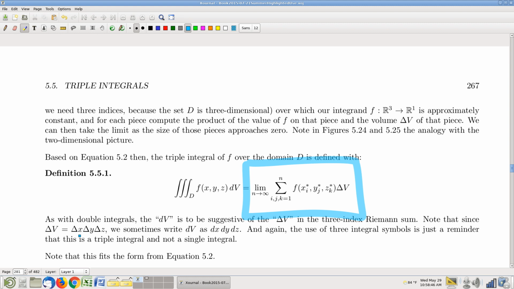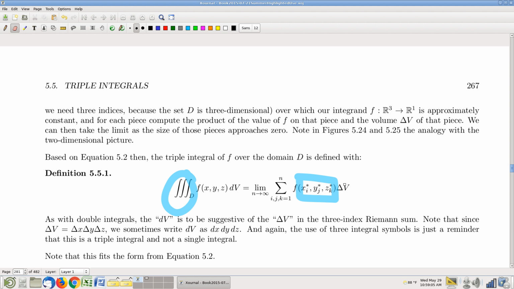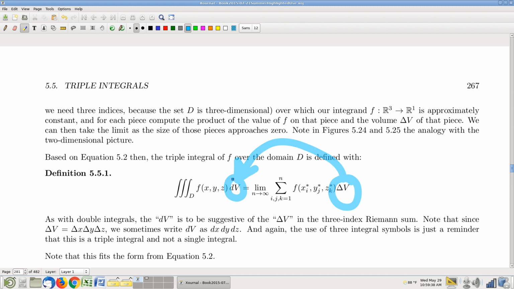Okay. Being as it is a Riemann sum, this is going to be our definition of a new kind of integral. This is what we call a triple integral. It's a triple integral because the domain is three-dimensional. The integrand is a function of three variables. It is a three-dimensional notion of size that we're talking about, right? This is very decidedly not a double integral. Obviously not a single integral. And the notation, I think, is very believable. Three integral symbols instead of two because it's a three-dimensional everything, right? So pretty natural notation. Note that delta V we're going to shorthand as dV.